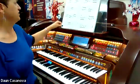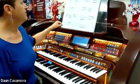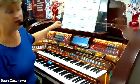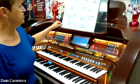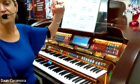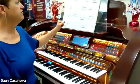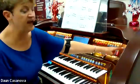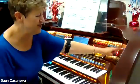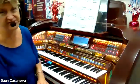Okay, let's turn the page, page 12. The top line, I already told you, but in case you didn't do it, the beginning of the second measure right over that E flat chord is measure 23, and the next measure over the G chord is measure 24. That is your transition to the next key from F to G. And at measure 24, you want to either add an AOC, which is any old chord. It's automatic organ computer. Any old chord, or duet. And those are over here on this right-hand side.